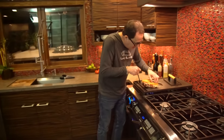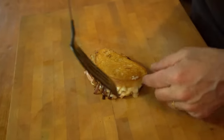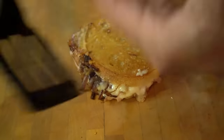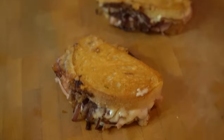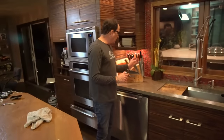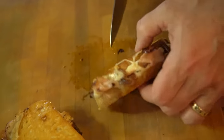All right, we're done. So now we take this ridiculous looking sandwich. Wow. Right? Amazing. And this is one of the things that I like to do. I like to make sure that the cheese, the protein, the ham, the onions, is sticking out over the edges because look how cool it is. Ladies and gentlemen, I've said it before. There's that expression, you eat with your eyes. Well, that's mental because you don't eat with your eyes. You eat with your mouth, your stomach. But you see with your eyes first and you want it to look good. And look how amazing all this is, the gooey cheese and the onions, right? And the ham coming out on both sides.